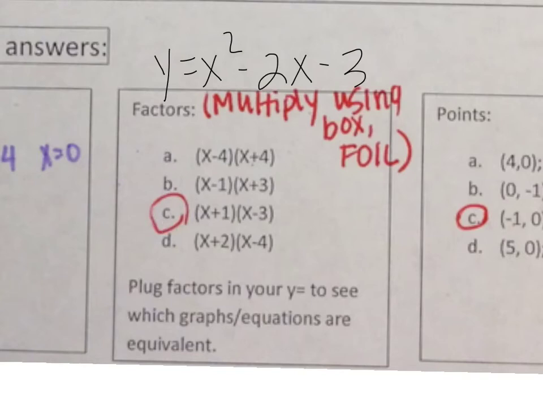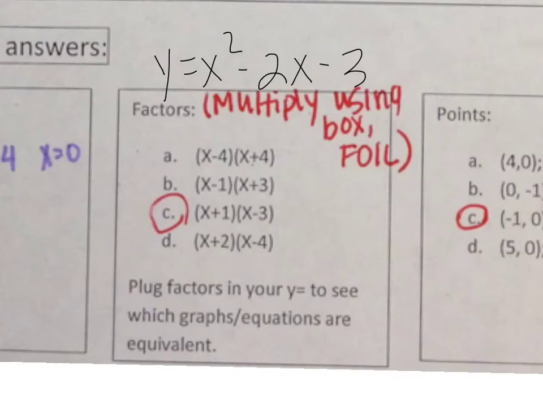Now for answer choice C, again, I had this first equation in my calculator for y1, I plugged this one in for y2, and when I pushed graph, they are the exact same graph, meaning they are equivalent. And so that's how I knew C was my answer. I also looked at my table, and the y values were the exact same all the way through my table, again, meaning that they are equivalent.